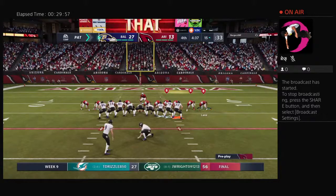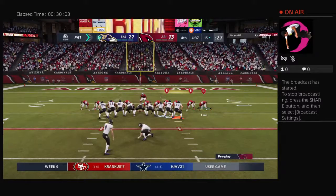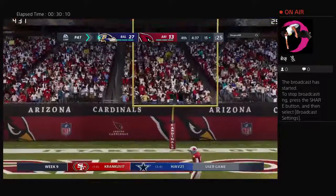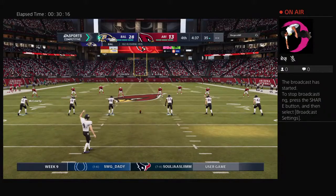Well, they ran the toss, trusting he had the speed to get to the edge, and he did. And there really wasn't any doubt about that, because the scouting report told you that this guy could flat out run. When you give him a little bit of space and a chance to get there, he usually does. And he puts it through. Makes the score Ravens 28, Cardinals 13.